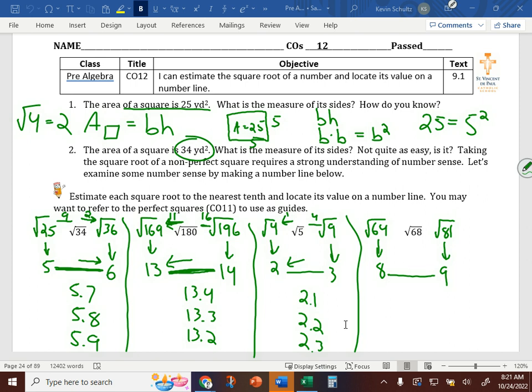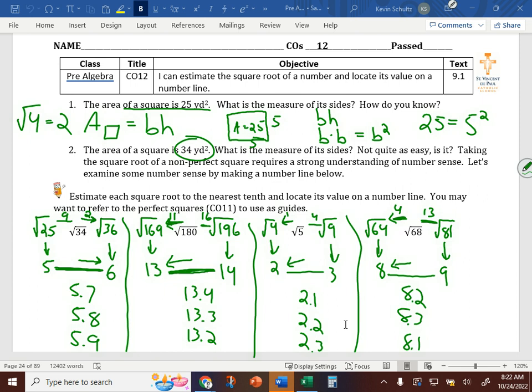Who wants to share what they came up with here? Tristan. I would think it would be 64 because it's only 4 away from 68. Okay, so it is closer to 64 than it is to 81, right? 4 away versus 13 away. And so what estimation did you ultimately come up with? Nolan? 8.2 would be good, right? Knowing that it's closer to 64, it's going to be closer to 8 there, right? So we got 8.2. Anyone else put something different? Okay. 8.3 would be fine. I'd accept 8.1, right? Somewhere around there.